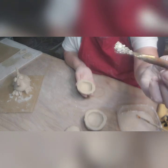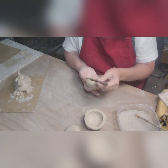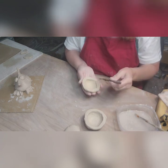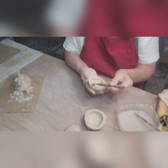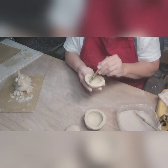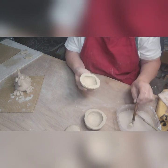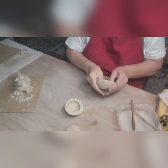Now I'm just taking my tool to scratch and score — or scratch and slip, I don't know, I just scratch it up right on the piece. I don't need any separate slip because I'm dipping it in water, and as I put the water on and scratch it, I'm creating slip. Now if these two pieces were really dry, you'd need more slip — but you can see there's quite a bit of slip there already.